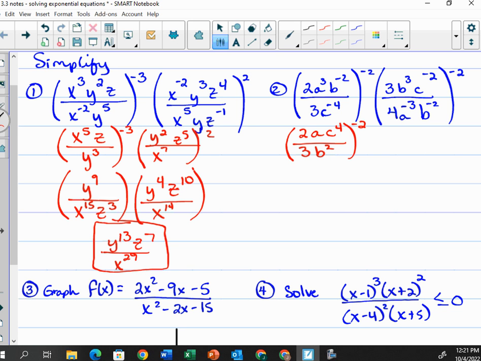So then you just have to do the exponent. What is 2 squared? 4. That is in your denominator. The a squared would be in the denominator and c to the 8th also in the denominator. And your numerator then, what is 3 squared? 9. And then I'd also have b to the 4th. Okay, what are we wanting? No, that's okay. You're squaring it all, and the negative exponent means it's all flipping.